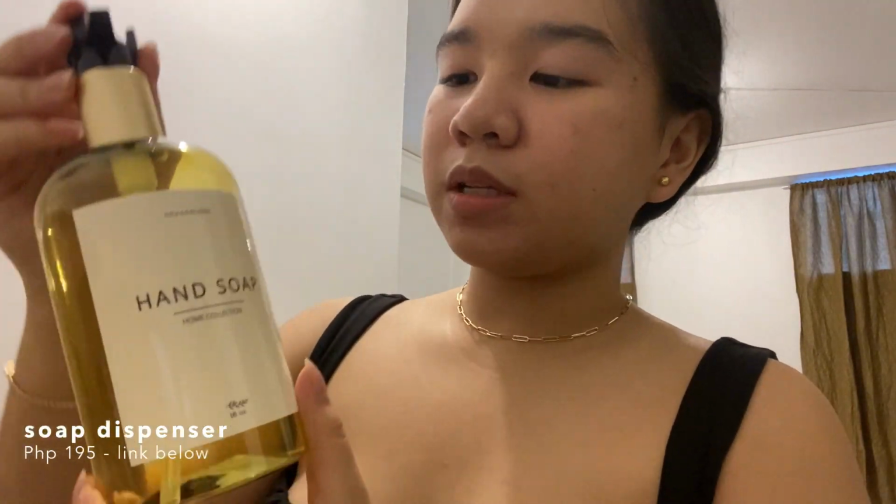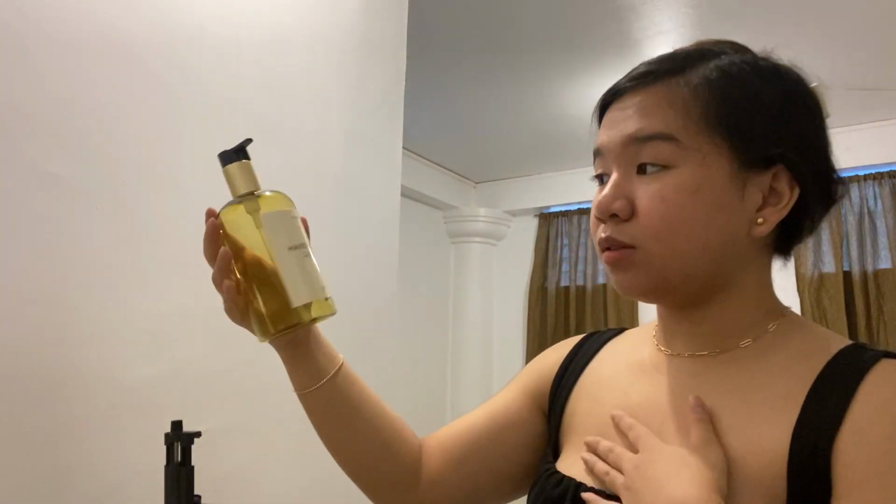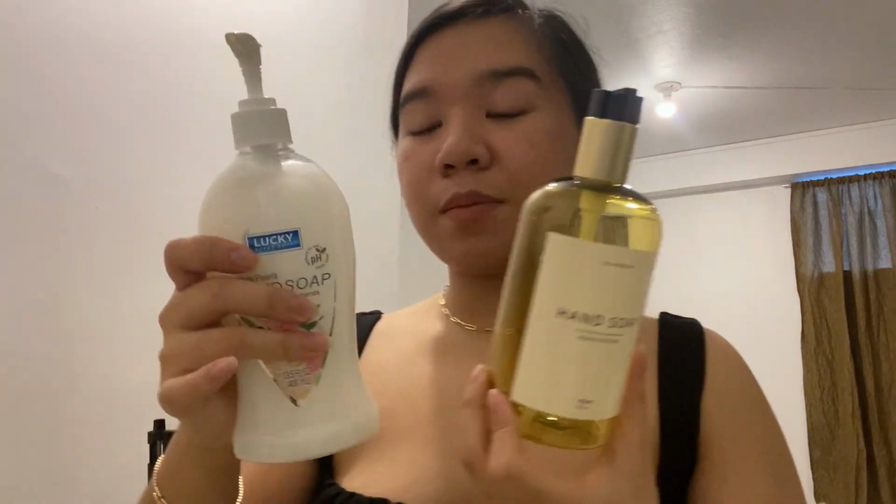This is a soap dispenser. I saw this vlog ni Hazel King. So, I decided to buy it. But it really pairs with, like, my tiles sa sink. So, yun nga. I bought this one. And I think this is 188 when I bought this. No, 915. But I think it's almost 200 pesos for a one dispenser. Which I think it's very solid, guys. Because look at what we're going to do is I'm going to transfer my hand soap here to here so that magagamit ko na siya.